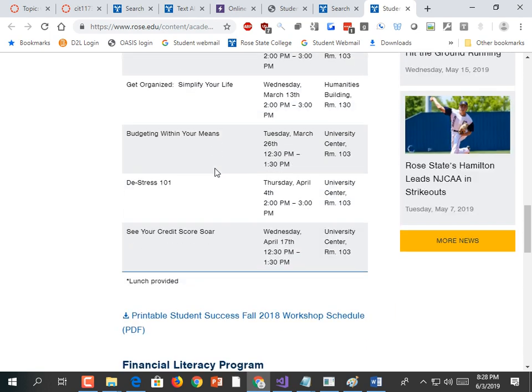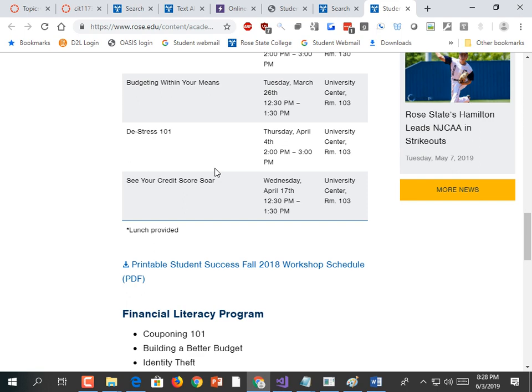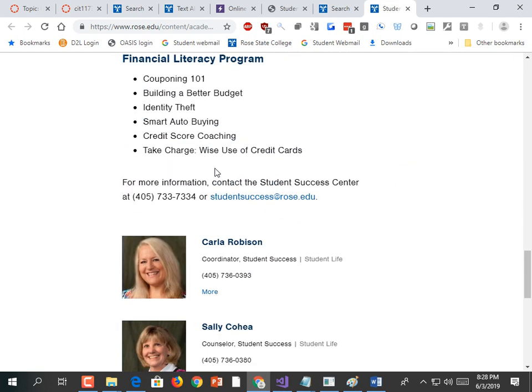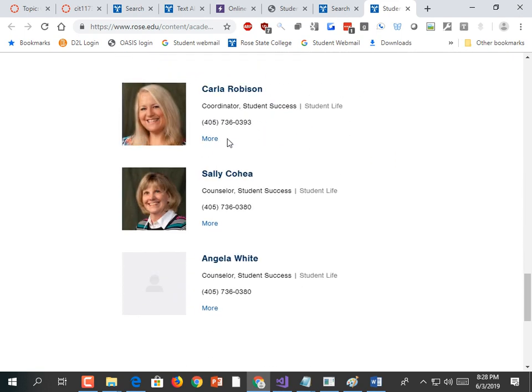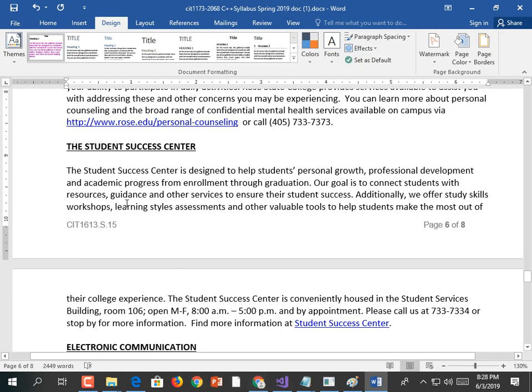I don't know if that's because they don't have any, but you can just drop by and find out what they have available. There's several counselors there who can work with you. If stuff's free, you may as well take advantage of it. You're paying to come to school here. These guys are taking money from the fees that you pay. They are your employees. Make them work for you.